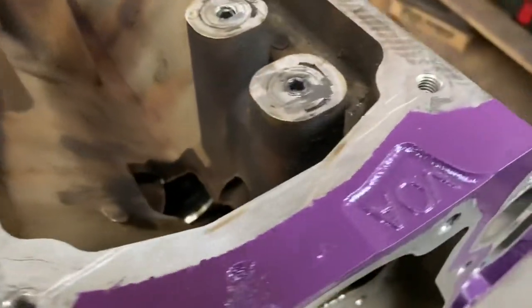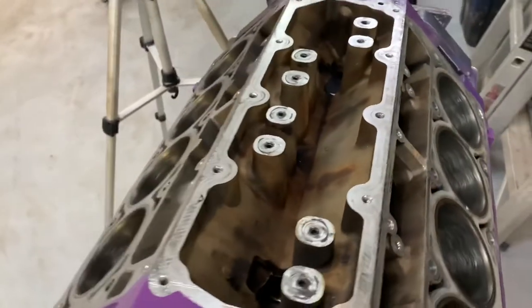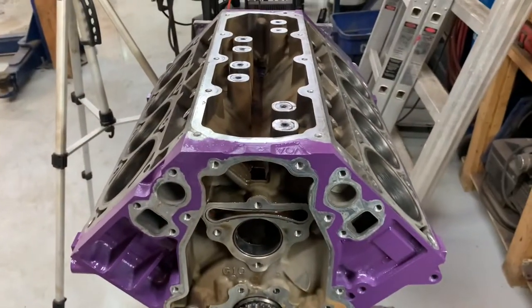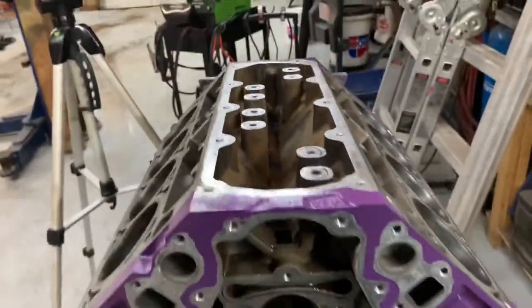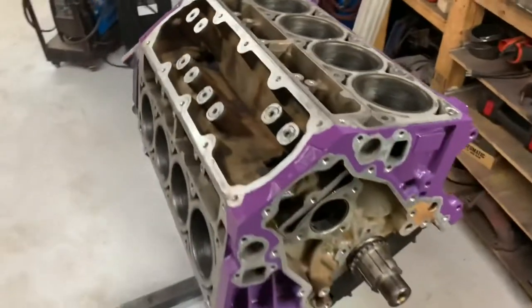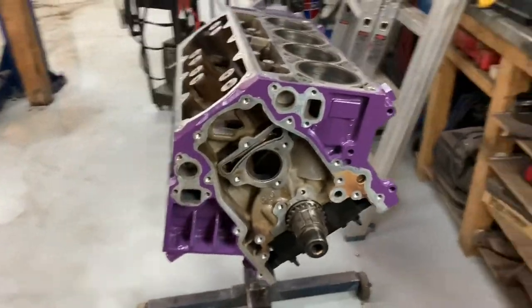With the plugs all epoxied in — I used Permatex cold weld, it's a two-part resin and hardener — it'll work perfectly fine. It's not as pretty looking as it could be, but the engine's going to be assembled and nobody's ever going to know anyway. You can get ICT billet covers to delete all this stuff, but I'm all about doing it myself and not spending $200 on something that just looks pretty. So let's go ahead and bolt on the rear cover and put the cam in, then we can put in our lifters and buckets, probably put on the front cam plate — still lots of stuff we can do here yet.